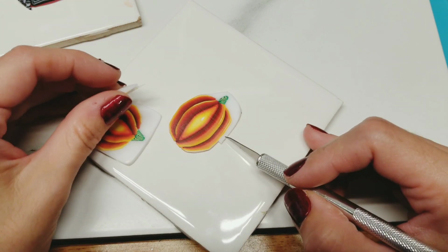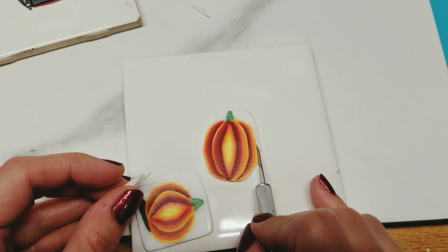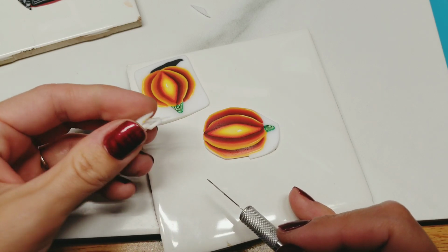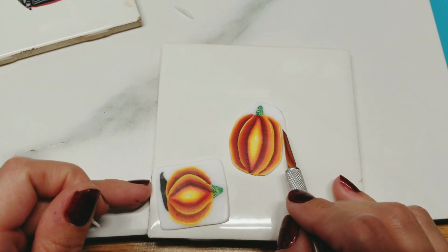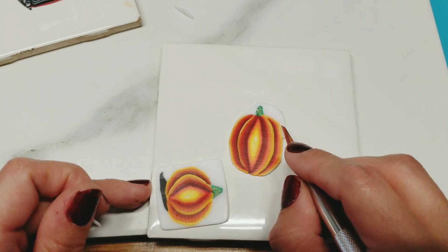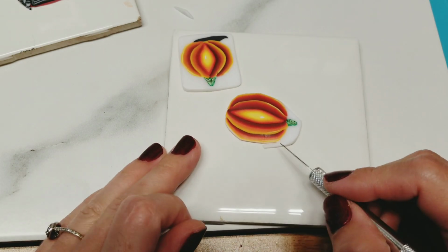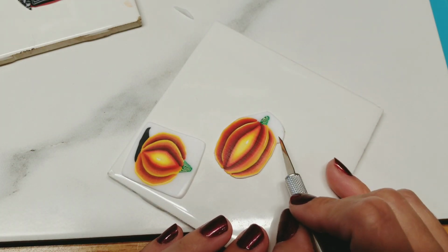Now I work in sections like that. I found it easier, and I got less splitting of the clay because I didn't just make this cane. But if you just made it, and this is Pardo, so it's a little stiffer because it's cold, you could probably just drag your blade around. Also, if you let it warm, you could just drag your blade. But I'm going to do it this way to prevent less tearing of it.